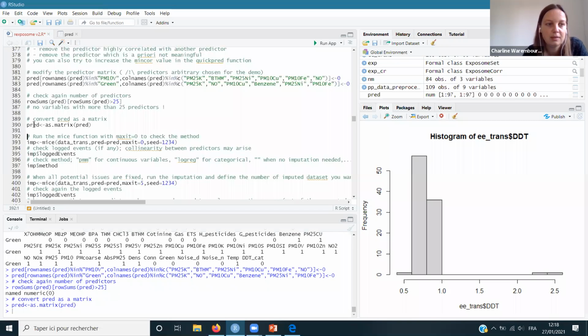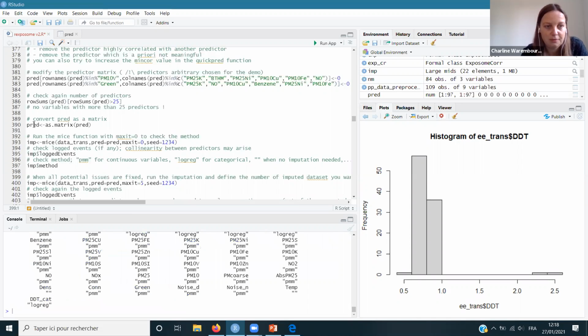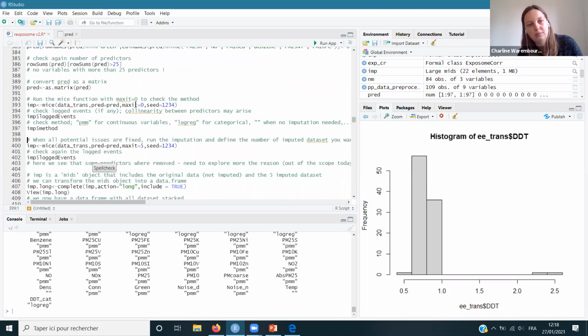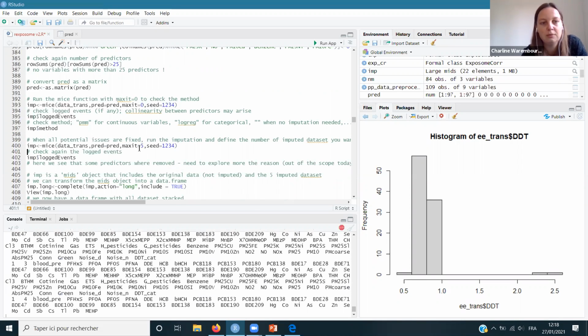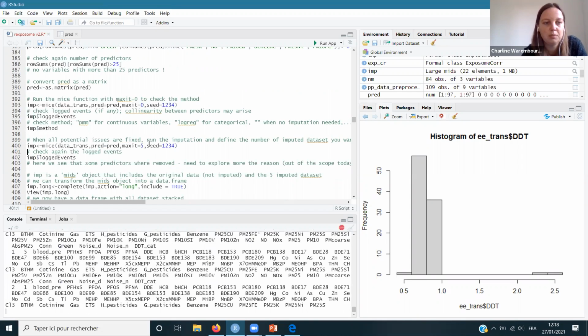We transform it as a matrix. We can implement a first imputation, but without any iteration, just to check that the methods are correct. And then here we apply that imputation for 5 imputed data sets.